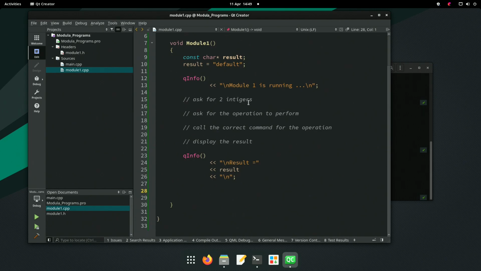So we can't get the inputs. We can't get the operation, therefore. We therefore can't do this. But we can still display the result. And there you go. That's your program.